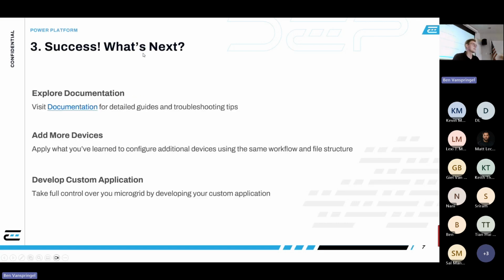So what is next? Again, feel free to explore the documentation that we've put online. There are also some guides and troubleshooting tips that might help you resolve some typical issues, such as communication errors, but also scaling issues, for example. Another thing is, we have now added the battery and the converter, but the next thing you can do is add more devices, like the solar optimizers, a new battery, even pre-charge circuits, digital inputs and outputs.